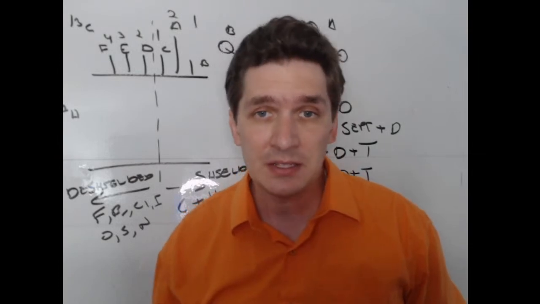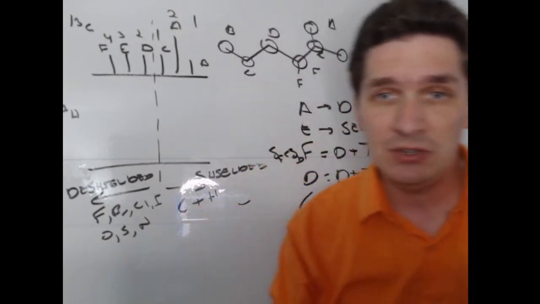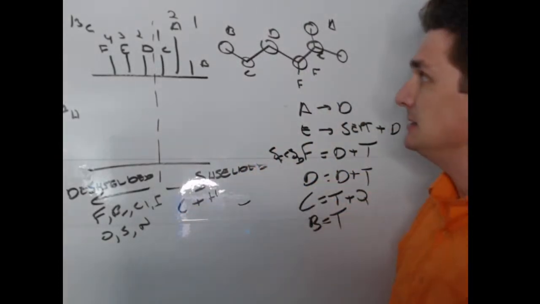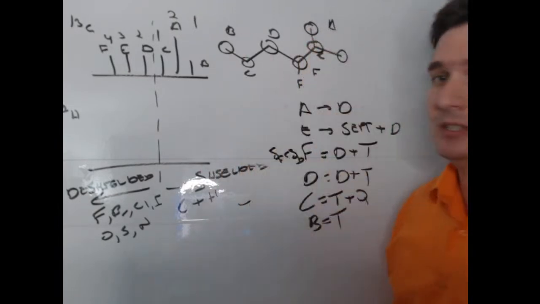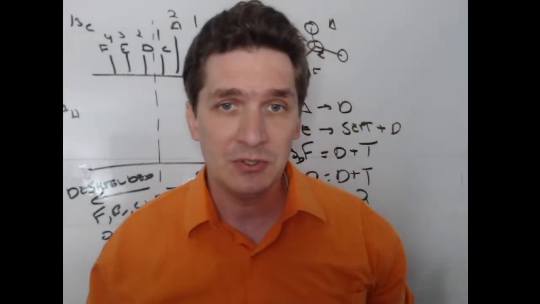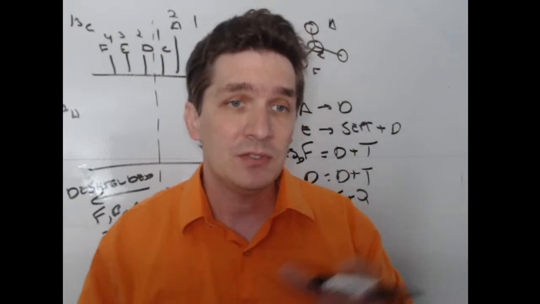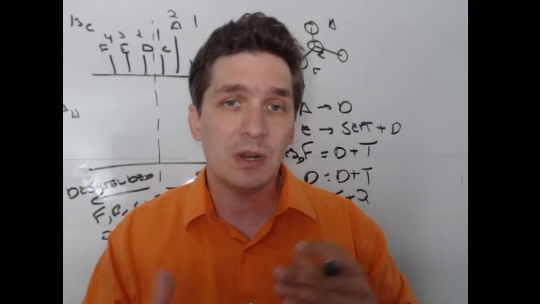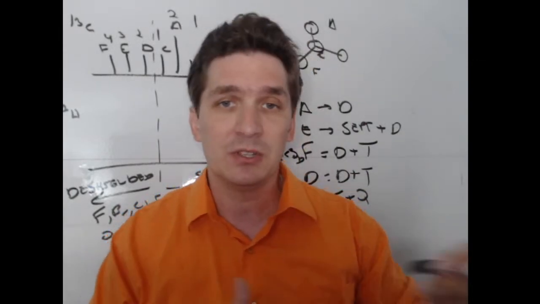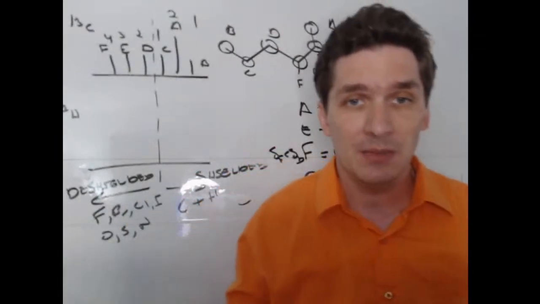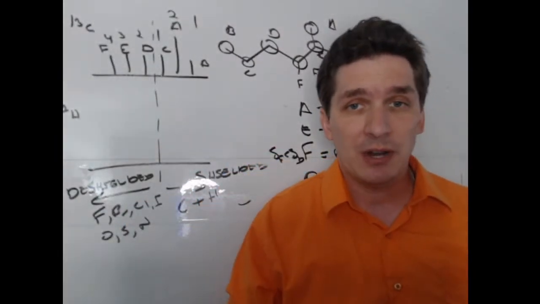You can also do process of elimination. Some things you can just look at and automatically tell. You know, B is going to be a triplet, A is going to be a doublet. If you're not being asked to find a doublet or triplet, go ahead and scratch those off. Now you start narrowing down the possibilities. So this is what I mean by predicting the spectrum is much more useful than going the opposite way, taking the spectrum and predicting the molecule. It's easy to do process of elimination.